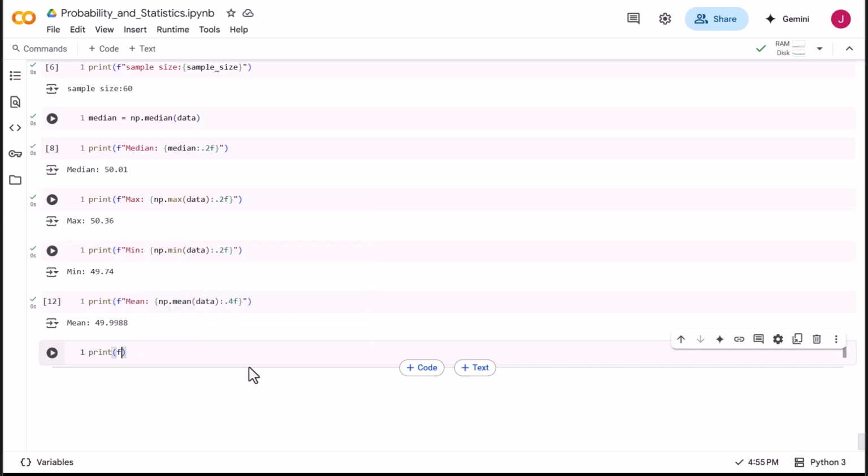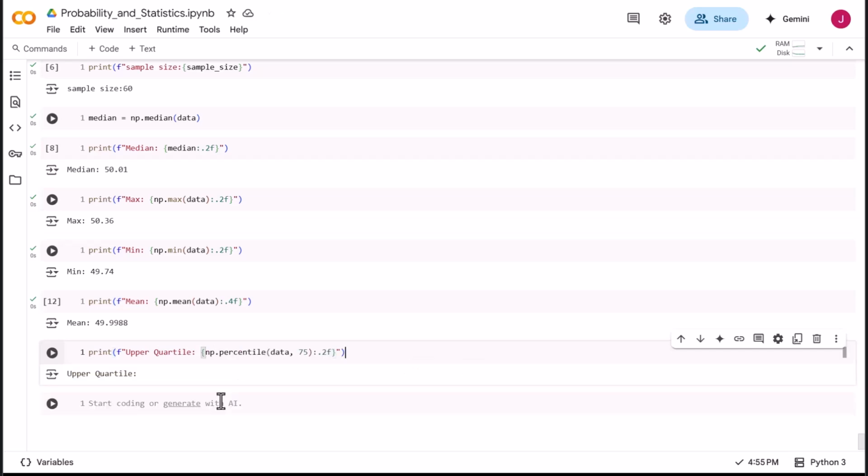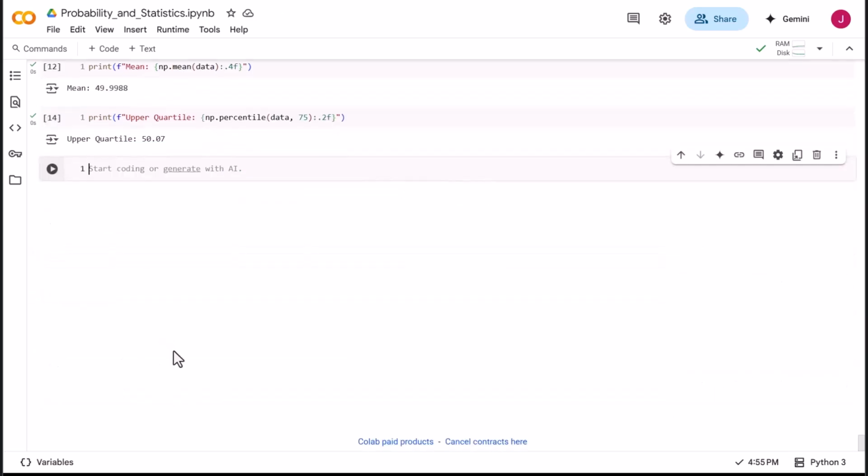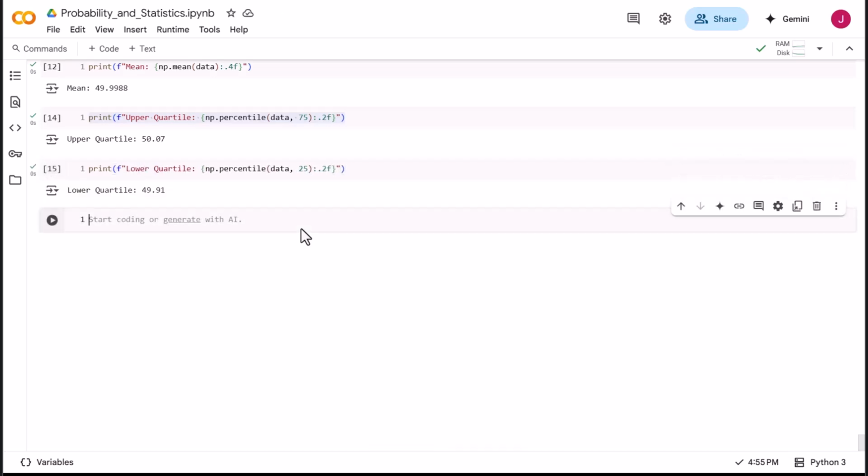So print f, then upper quartile is equal to np.percentile of data and 75, which is 50.07. In the same way, we can go for lower quartile. The lower quartile will be the same, but in this case, we will have 25 here, and we will change this one to lower. So lower is 49.91.